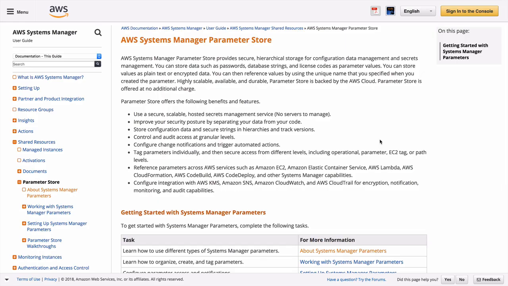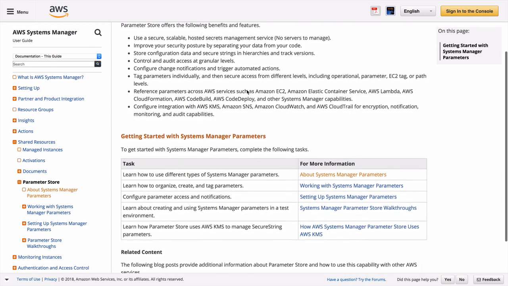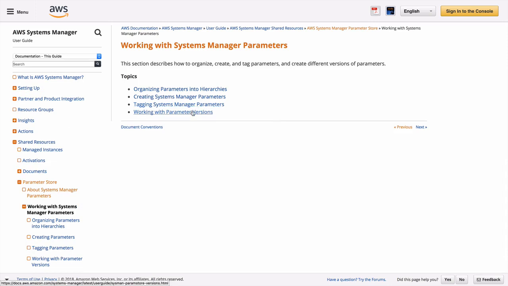And if you want to find out how to do that, just head over to the documentation. We've added it as a resource in the course. You can go down and see about Systems Manager, working with Systems Manager parameters. In here, you can see how you can actually organize them into hierarchies, how you can create them, which we've just done, tag them, and then working with different versions.